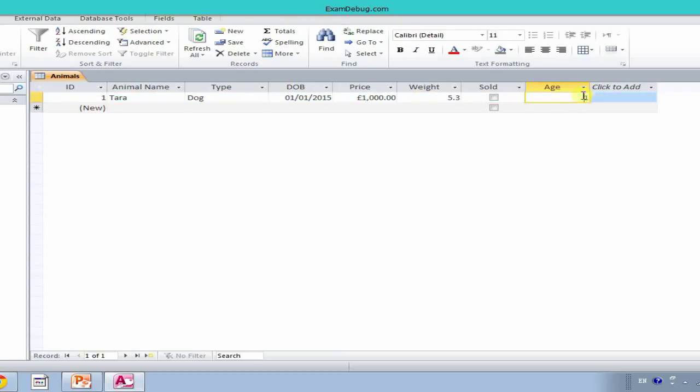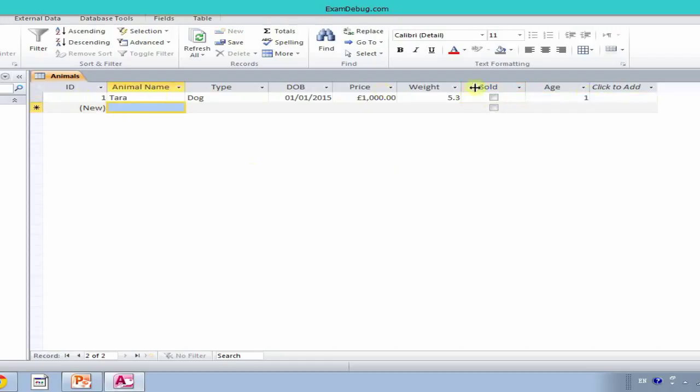So notice here, if we try and put it as 1.5, it's going to round that number for us. So for an integer, it has to be a whole number. And has she been sold? No, she's not been sold yet. She's still for sale.